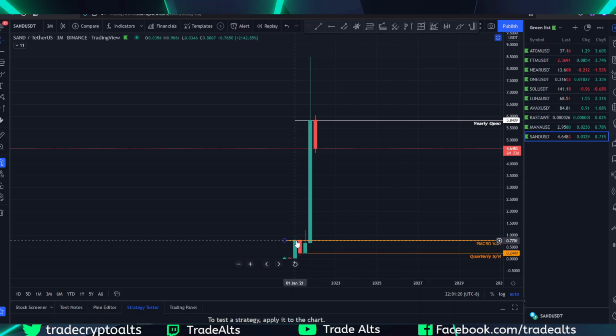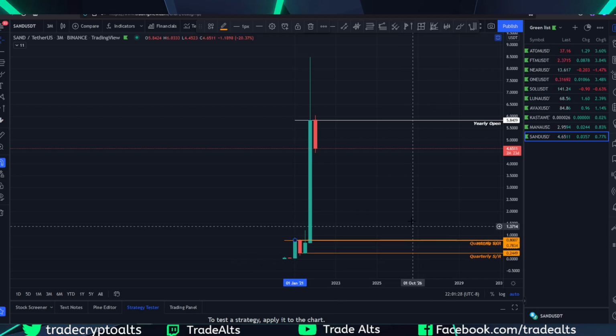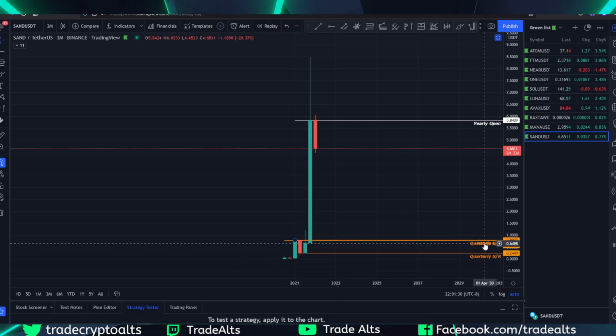This is also a quarterly level. I guess I will mark it. The thing that I like about this is that this quarterly level got worked through and obviously broke above, but it's literally your macro value high. So if price does come down here, I want to remember that this was the old quarterly level. Still relevant.